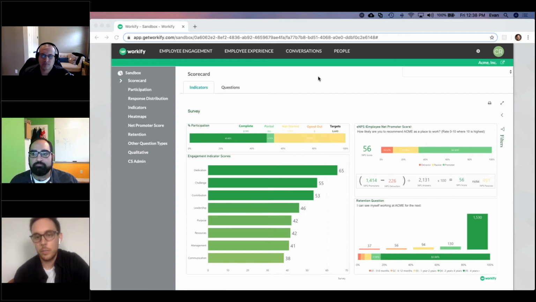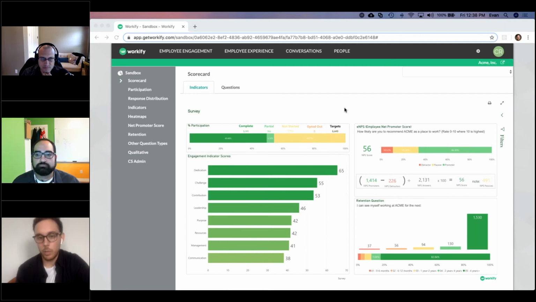For example, not every survey is going to have all the same questions. You might have a survey that doesn't ask this retention question that we're visualizing down here, or you might not want to ask eNPS. So not every survey is made the same. They don't all have all the same questions, so they shouldn't all be reported on in the same manner. The way that we solved that problem in the past is, each client had a different report, and we knew which questions they were asking, so we could configure that report to fit that survey.